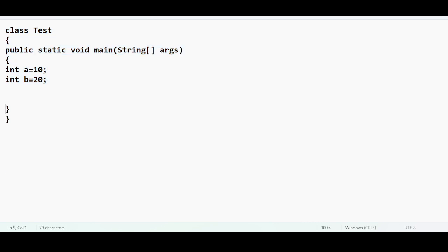Let us take the same values: int a equal to 10, int b equal to 20. I can do it like this: System.out.println, a close-ended question, a is lesser than b, question mark. If this condition is true, print a.